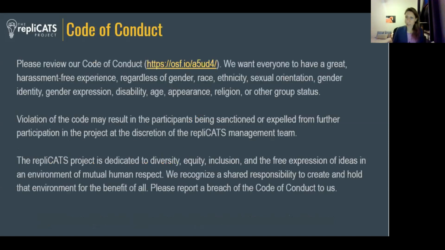And yeah, so this is just about the code of conduct. There's a link that's been shared with you, and that can be accessed through the resources page as well. Just please do go and have a read. We do want to make sure that everybody has a harassment-free and enjoyable experience, and that we remain a community that is inclusive and friendly. So our expectation is that everybody upholds that code of conduct.